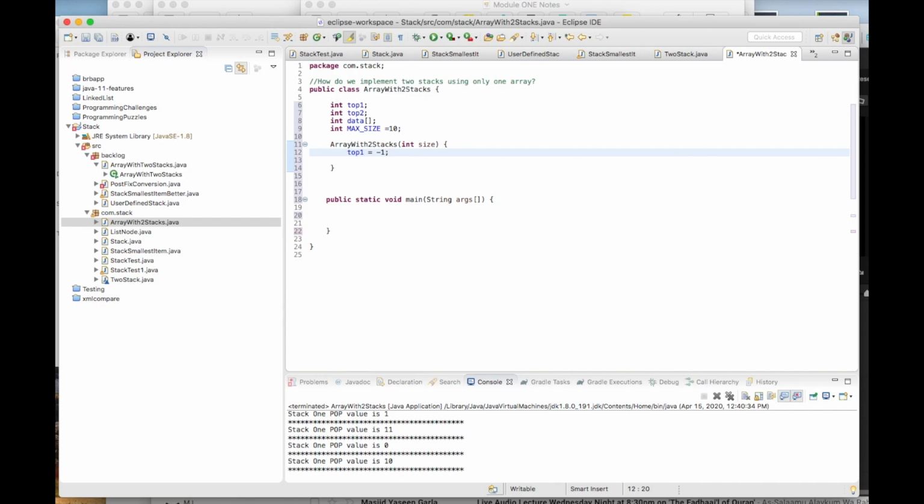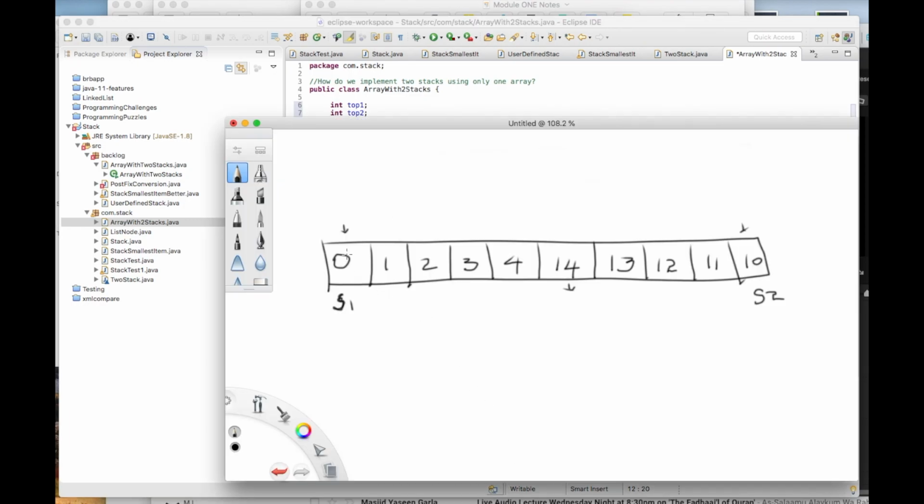The idea to implement something like this is in this diagram itself. You start off your stack 1 from the first index here. You start off your stack 2 from your last index, the maximum size. This will be your top T1, and this will be my T2.